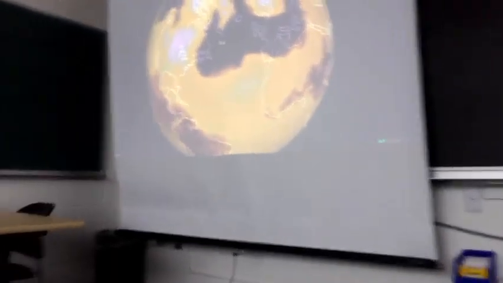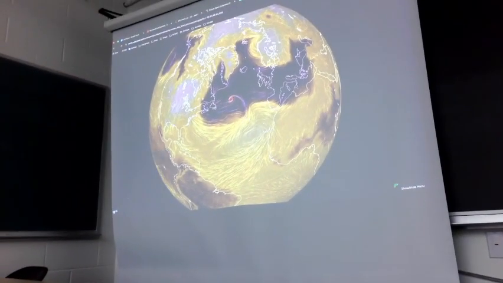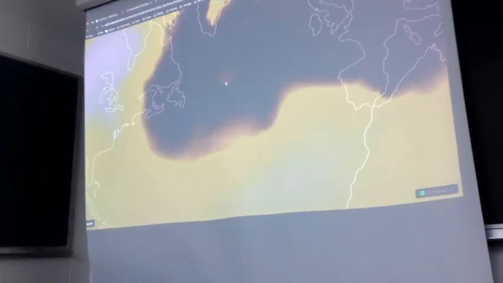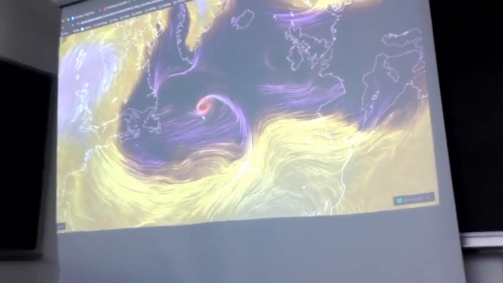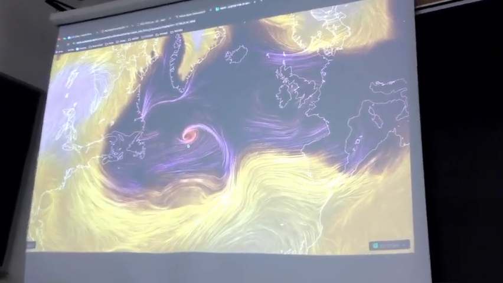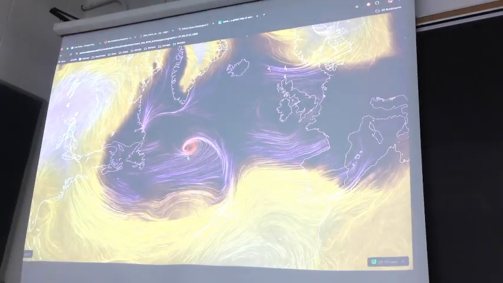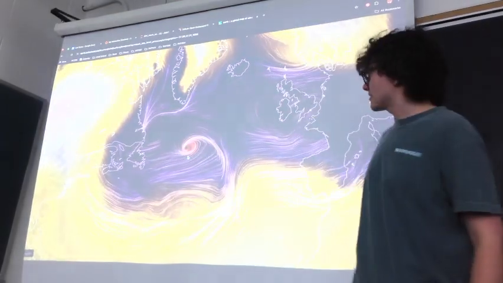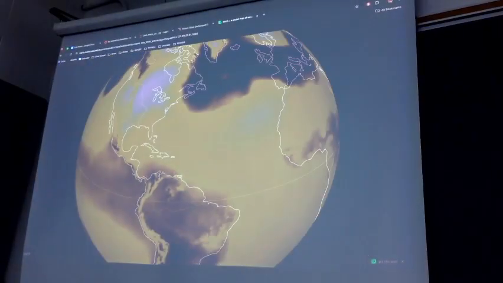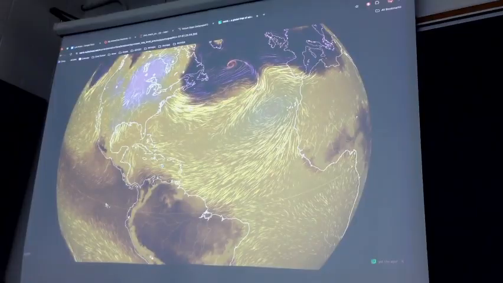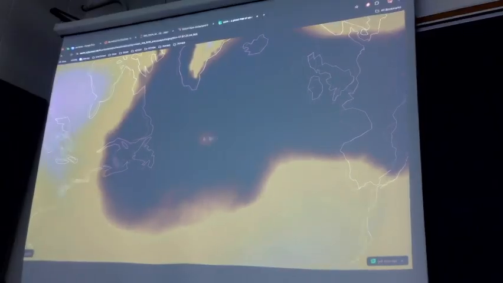Okay. So we have here the red is areas of lower pressure. Okay? And notice, if we zoom in, this is current. Now it's not actual meteorological observations. This is model data, but this is very close to what we actually are experiencing currently on Earth. So for example, back when Hurricane Maria was happening, if you went on this website, you would see a giant low pressure system right here, like a really big one. It was pretty crazy. That's how I learned about Hurricane Maria. I was just staring at this website.